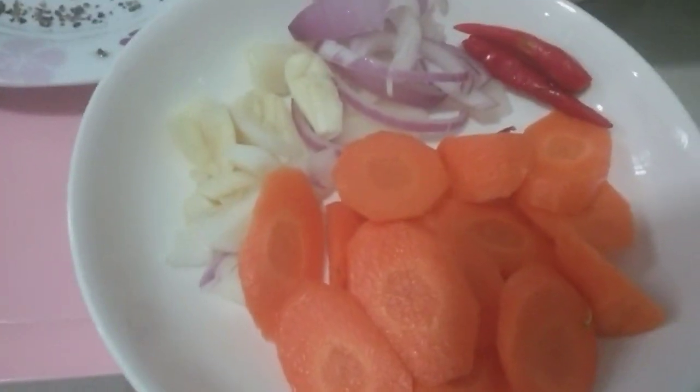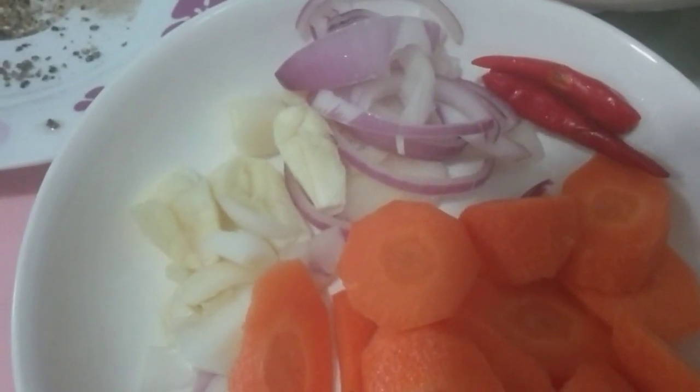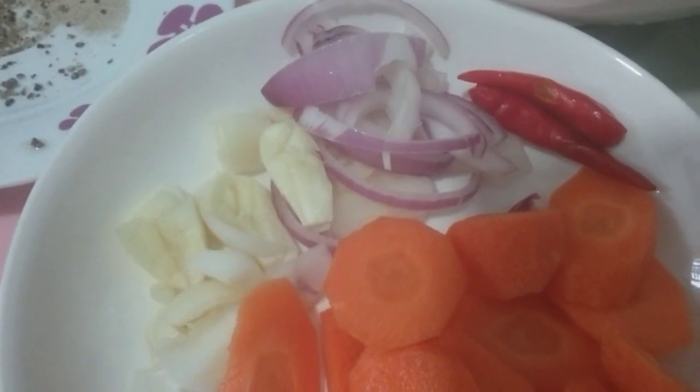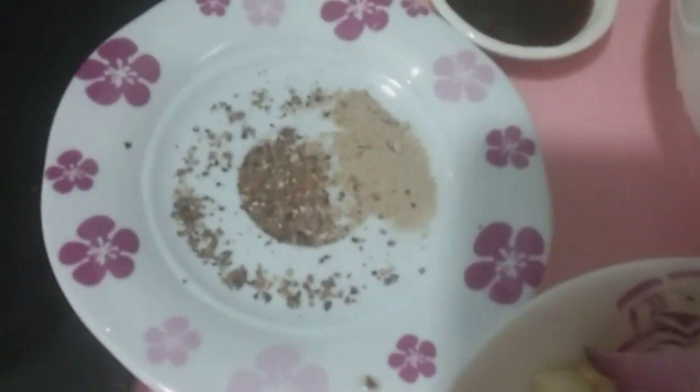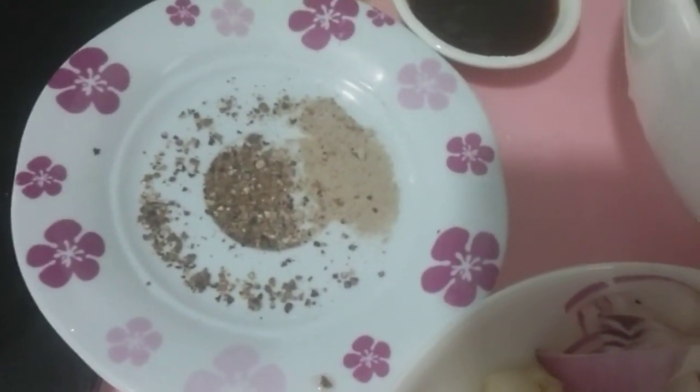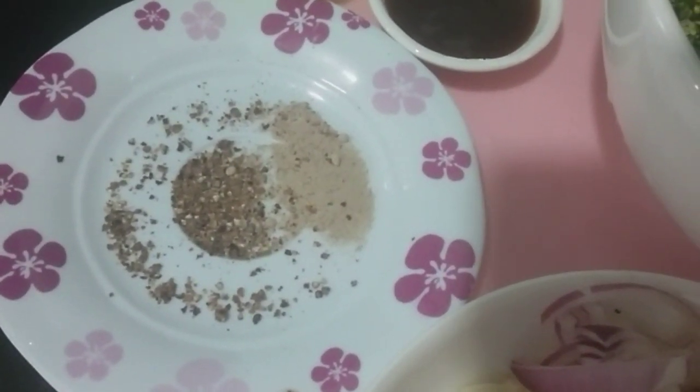And we have 1 carrot, 1 clove of garlic, just cut it, and just 1/4 of your whole onion, and 2 chilies, of course chilies. Here, there, and we have our pepper for some crushed pepper, and pepper powder.